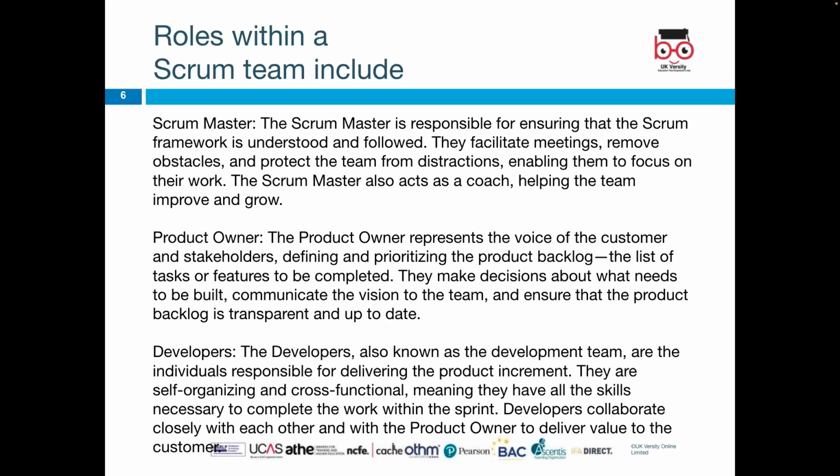They make decisions about what the product needs, and communicate the vision to the team. And the last one, the developers, are responsible for building the product and making sure that it is fully functional, meaning they have all the skills necessary to complete the work within the sprint. The developers collaborate closely with each other and with the product owner to deliver value to the customer.